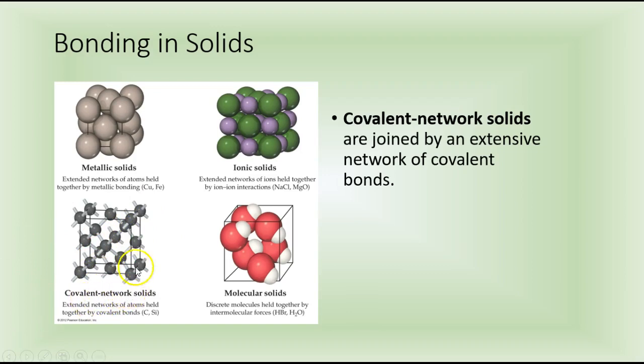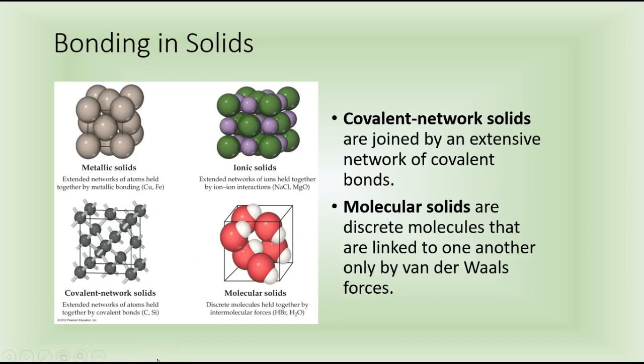So that's why we call it a network, because you might also see these referred to as macromolecules or macromolecular solids, and that's because it's kind of this unending network rather than a definite, discrete, small molecule containing only just a couple of atoms. So in comparison, a molecular solid also contains atoms that are covalently bonded together, but like we see depicted here, we have an oxygen and 2 hydrogens, so these are water molecules. But each water molecule, that's what repeats throughout the structure.